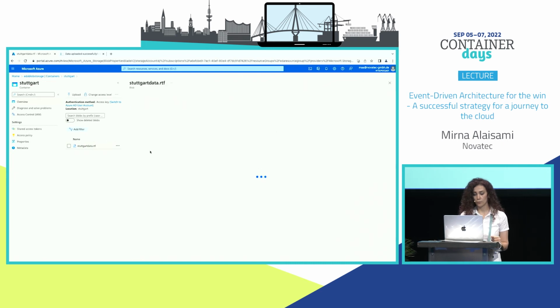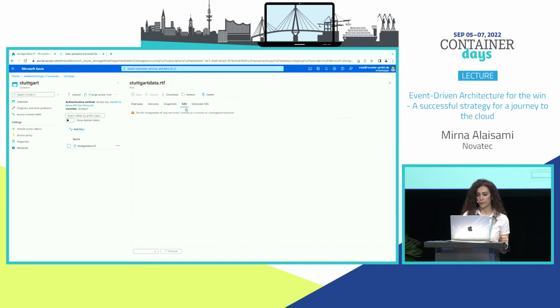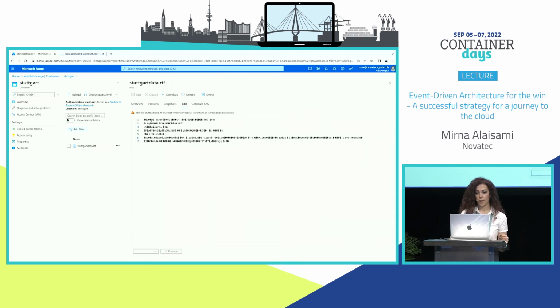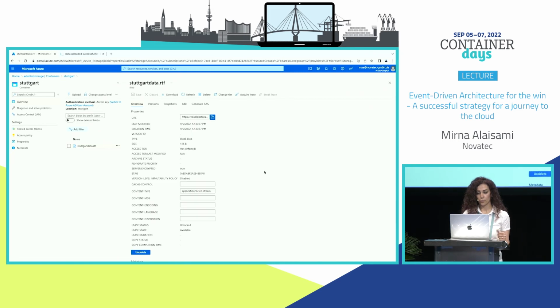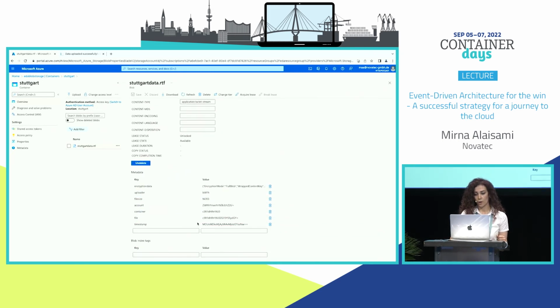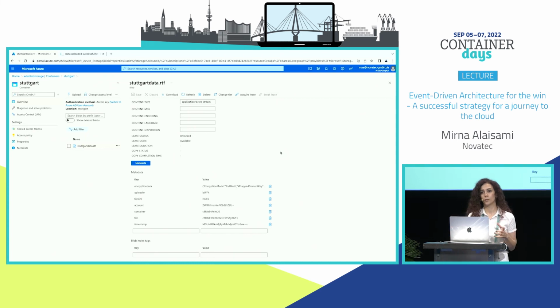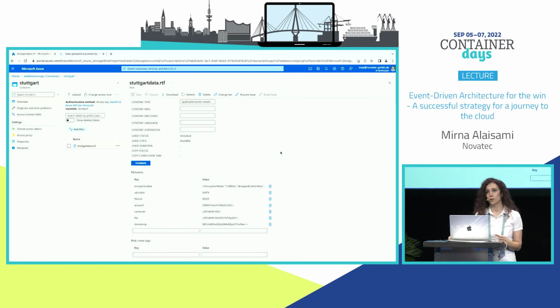And we can have a look at that and see that our data are encrypted here, and they are uploaded with some metadata, which are base64 encoded, except for the encryption data that Azure expects to see unencoded in order to be able to read the Azure Key Vault key value from there.